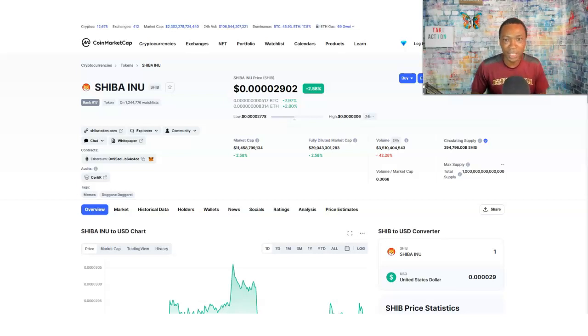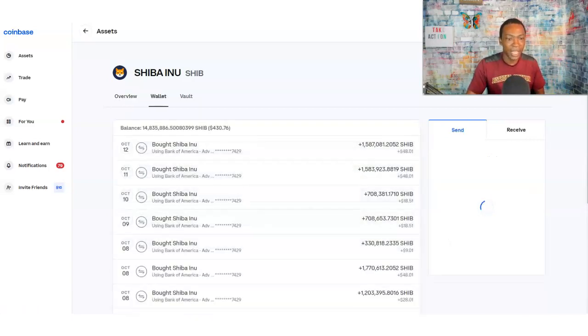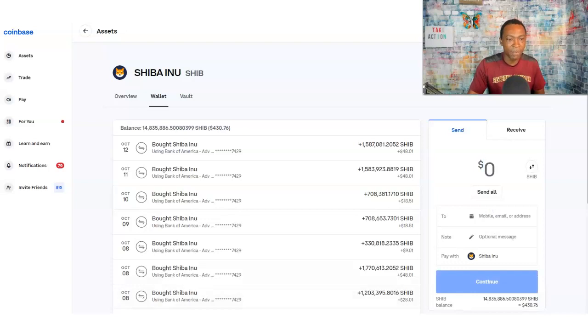The price of Shiba is this right now, but we're still gonna buy Shiba anyway. Are you with me today? Day number 6. So we've been buying Shiba every day, well, for the last 5 days in Coinbase.com. You can go look at my wallet history, and you will see ever since the 8th, we have made positions each and every single time.